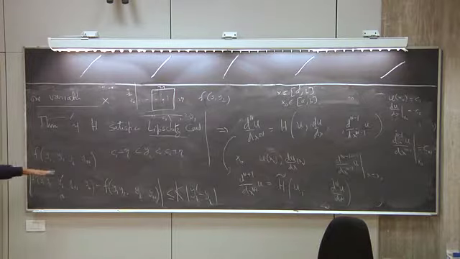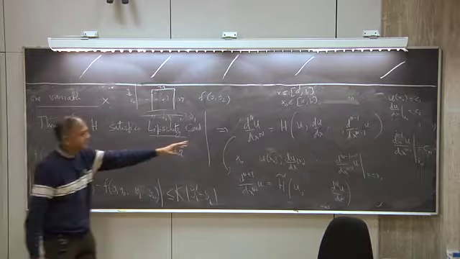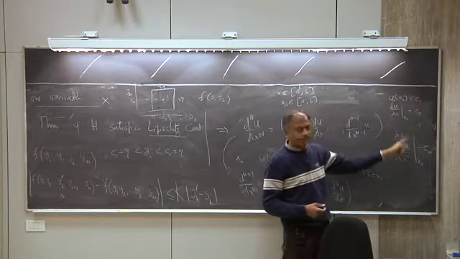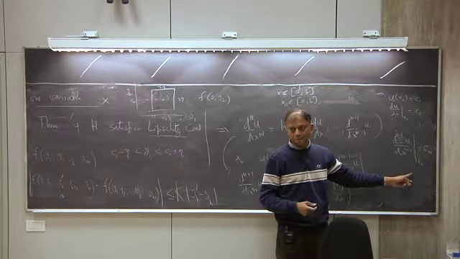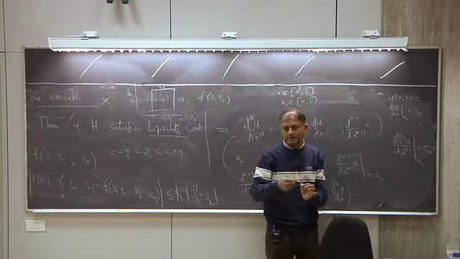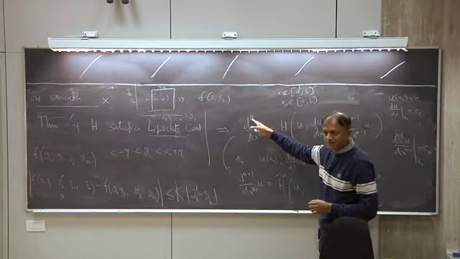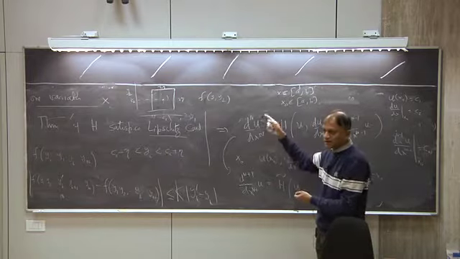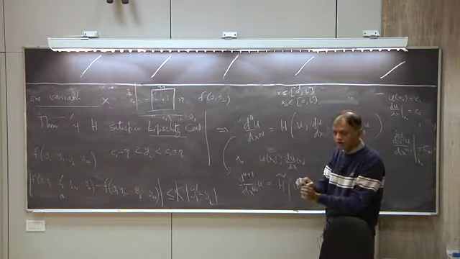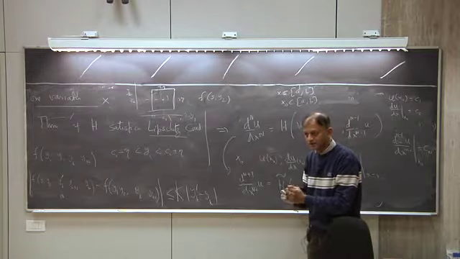Basically what this kind of condition is saying is that there is nothing singular happening. These are called initial conditions. So at x naught, u satisfies these conditions. Then in a small neighborhood of x naught, the solution can be determined by the procedure I outlined before. Because this equation tells you what the nth derivative is. Then you take one more derivative, so you determine the (n+1)th derivative. So you determine all derivatives at that point, and then of course by Taylor expansion you can write down the function nearby.